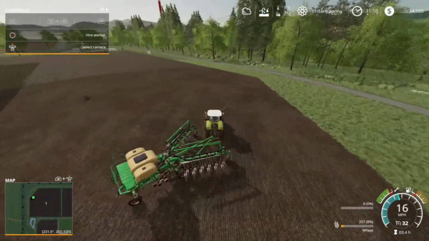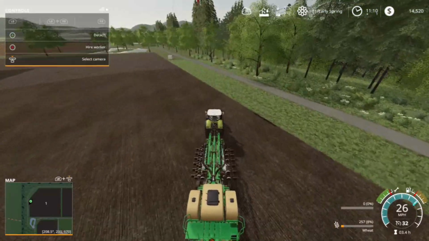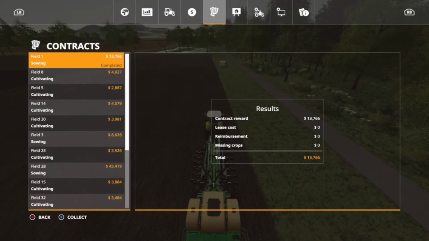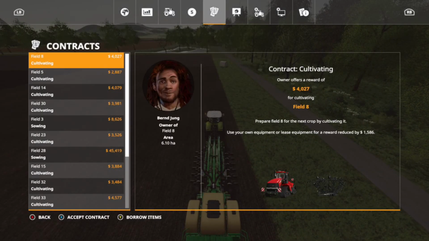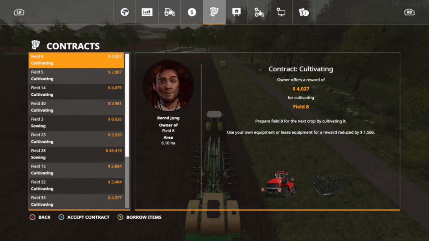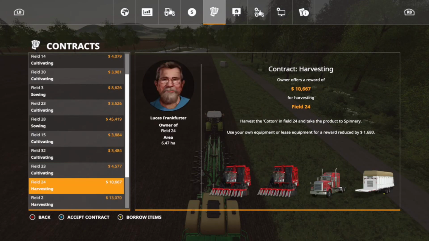So that's all good. Thank you, Mr. Farmer. We will accept your contract right now before we drive back to the farm. And that's another 13 grand in our pocket. We've got a nice little chunk. We can purchase some animals maybe, or maybe we're going to do another contract, who knows.